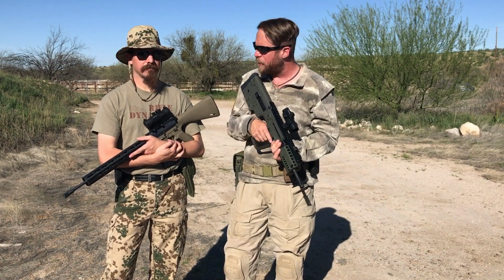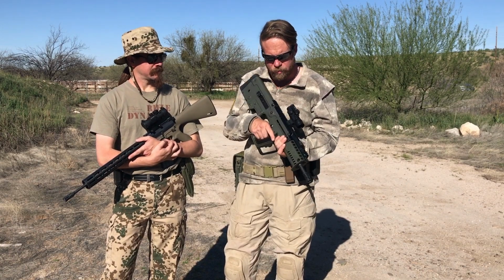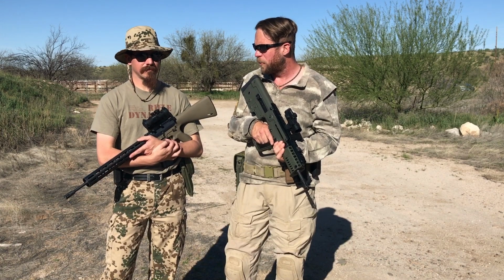So we've got 4 stages today. Yep. And we're going to see what happens when we put what is really one of the most modern bullpups on the market against what is, in my opinion, technologically speaking, the most modern AR now on the market. Yeah. All right, let's get to it.